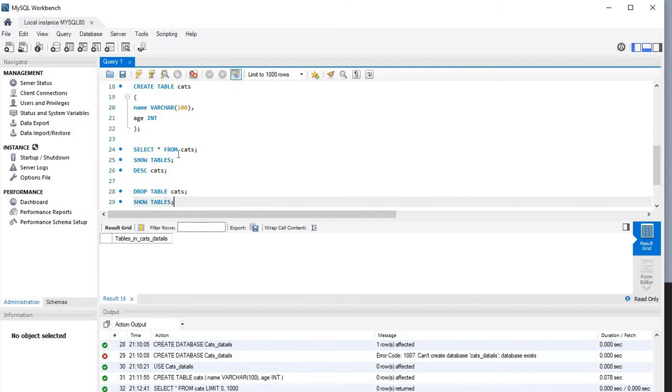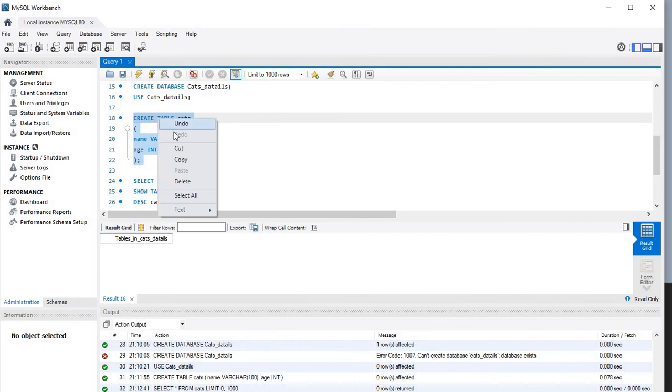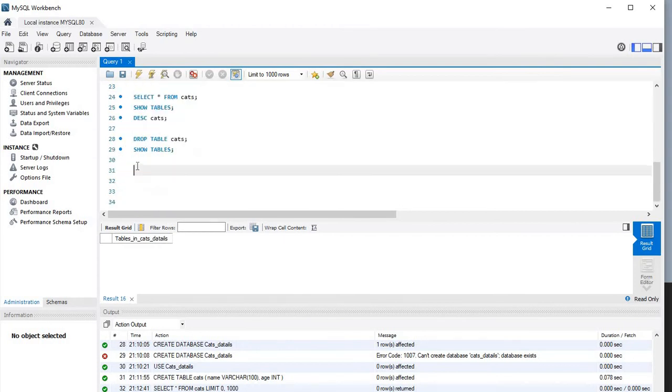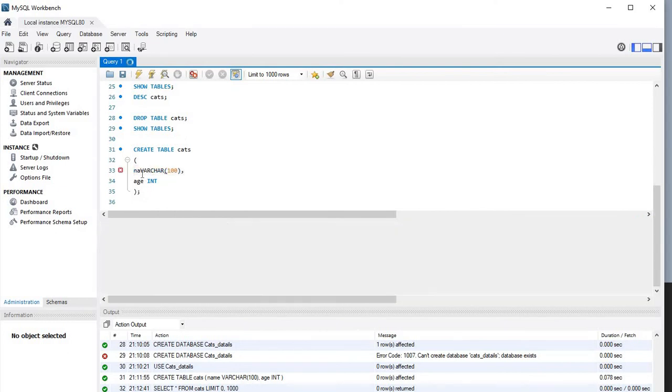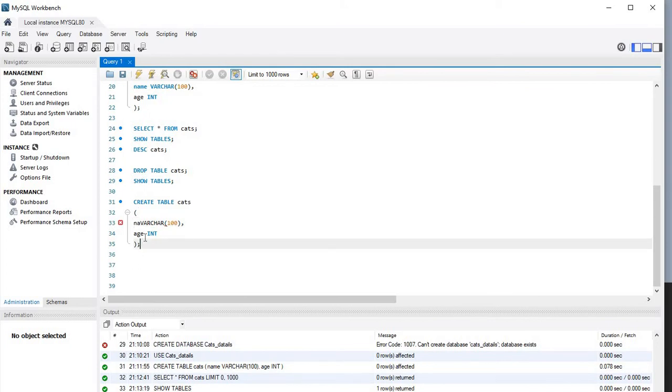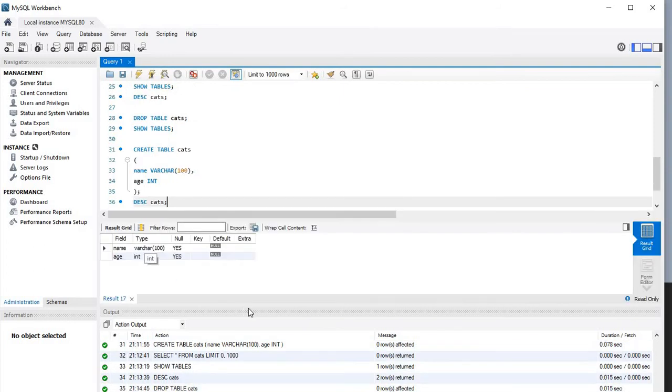Okay, you got it. So let me execute this command here so that we can insert values. Let me create the table again. Sorry, control enter. Okay, again the table has been created, and if you give describe cats, here it is.